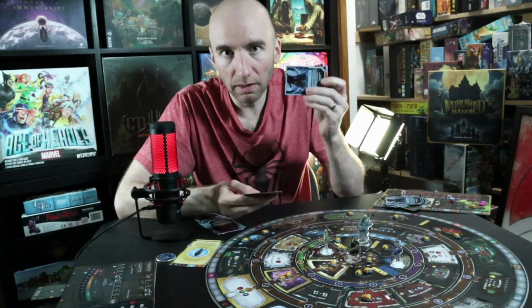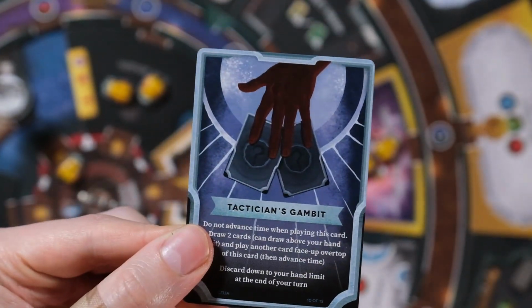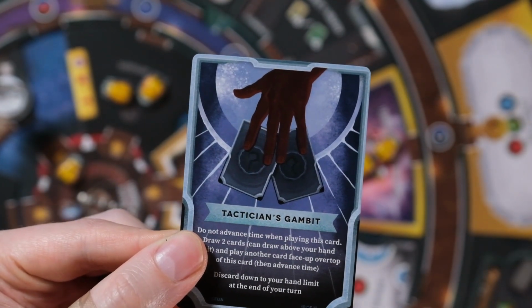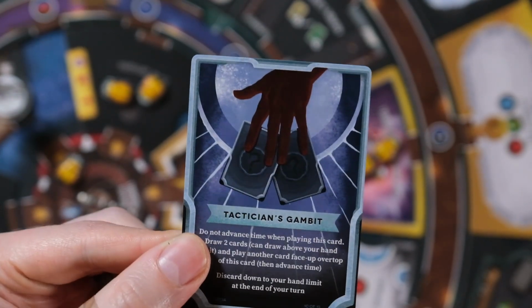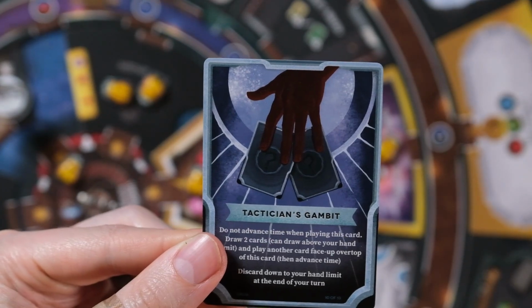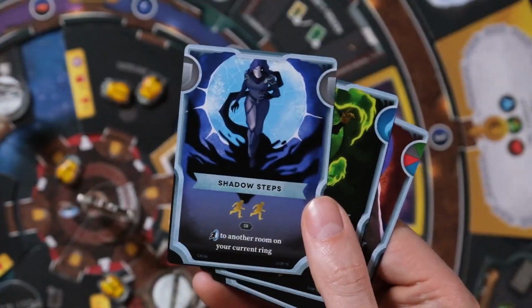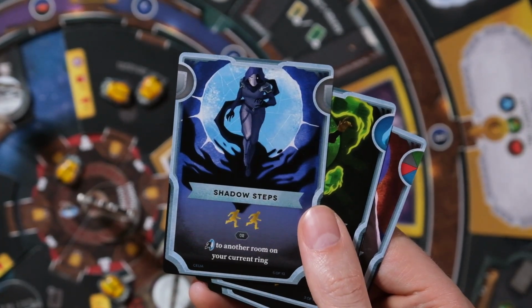And these are a lot of different options that you have. Playing this one, for example, where you're drawing 2 cards and then playing one on top of it. So if you don't even have the card you need initially, you can play this one, and you don't also advance the time until you play the second one. So it gives you some options here: Shadow Step, move 2, or teleport to anywhere on your current ring.